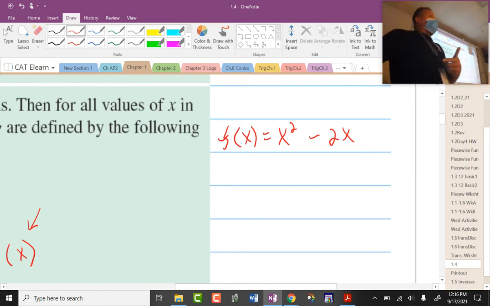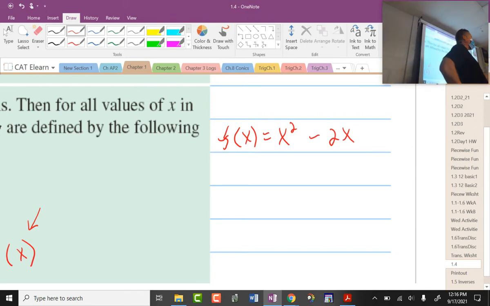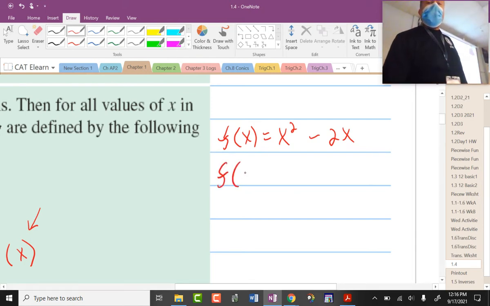Because if I start going into the next stuff and you don't know this, then we're in trouble. And that's what I've seen, the troubles. Most of the troubles are stuff that you don't know coming in that we should. And that's why you didn't like my comments in the beginning of the semester. So what's f of 2? This is what I mean.